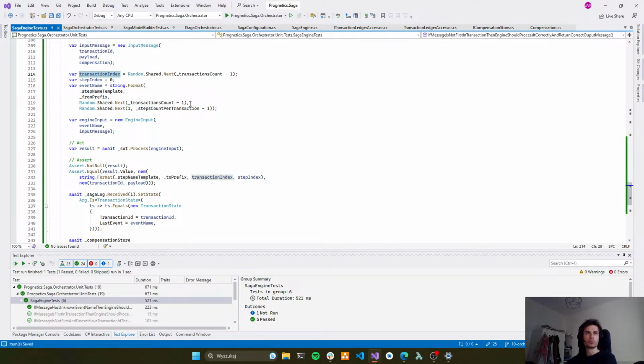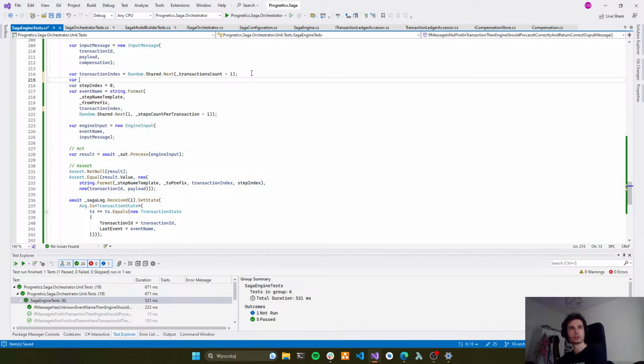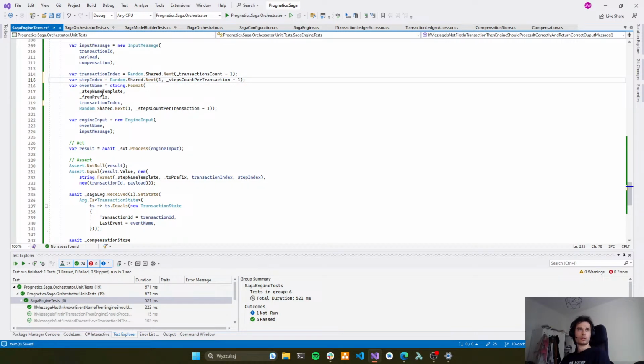Okay, but here we need to use transaction index and also step index. I've not created this yet. So it's step. Oh, okay. Let's put it here.